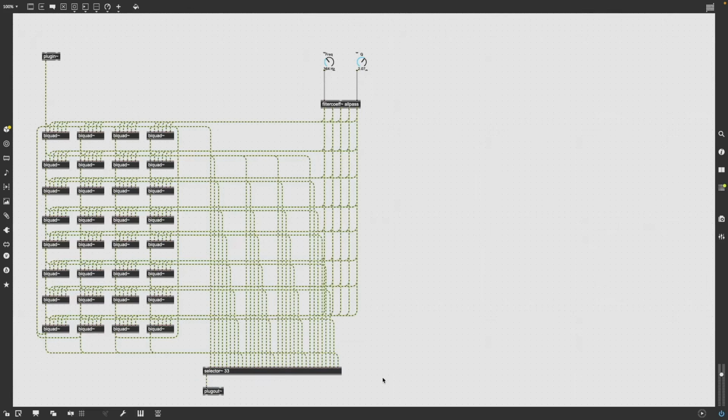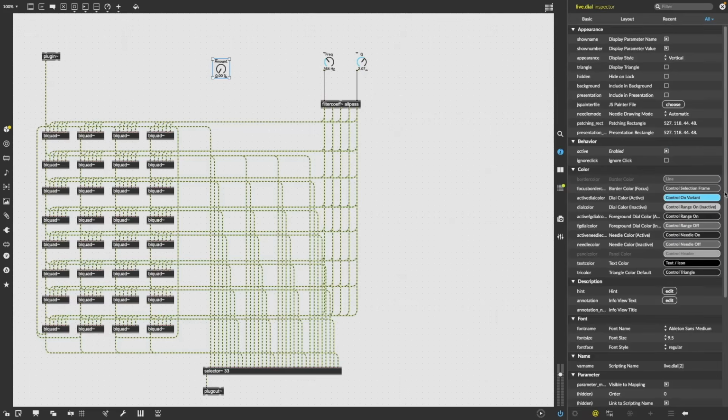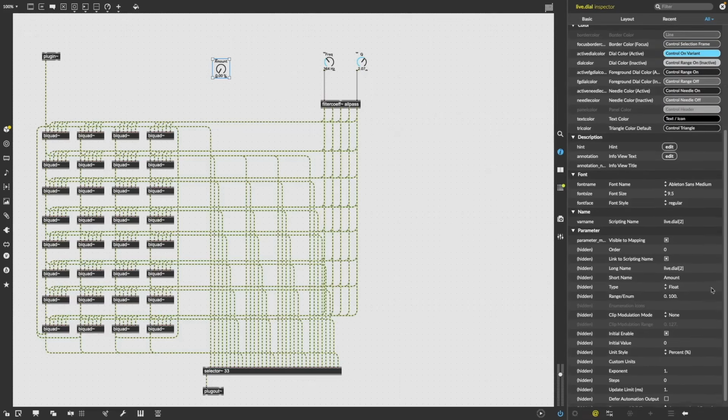Great, now we finished all that connection stuff. And now we have to declare our amount parameter. So we go and copy one of our live dials. And under prototypes, we already find an amount preset, but this is scaled in %. So we're going to go over in the inspector and change that to 0 to 32. And we don't want %, so we change it into an integer value.